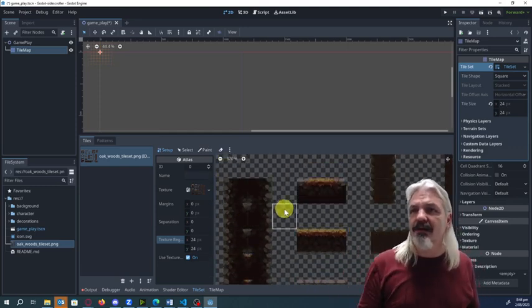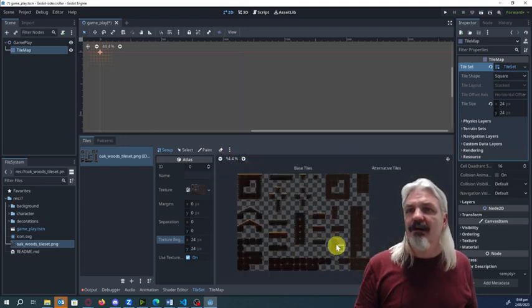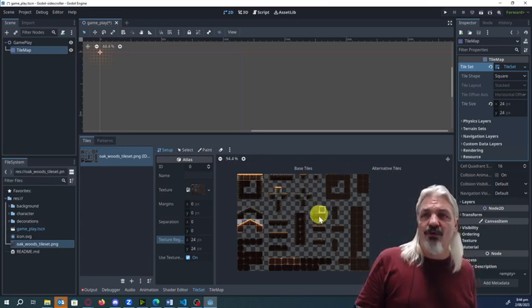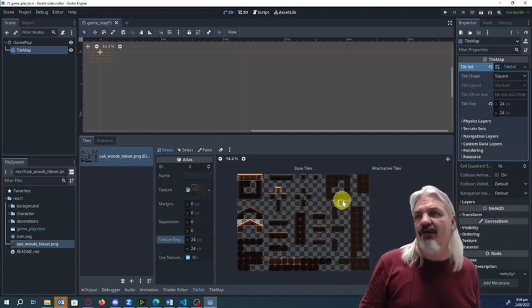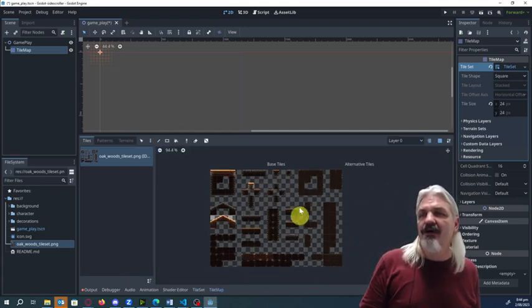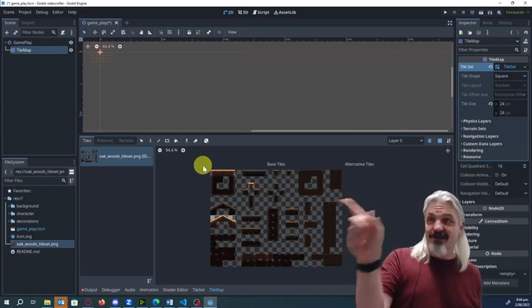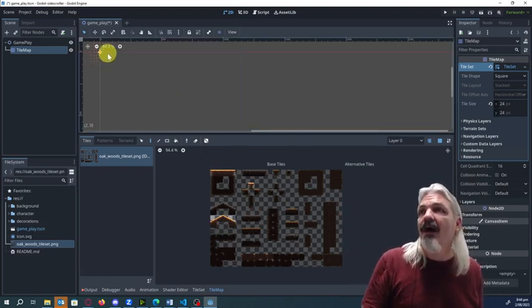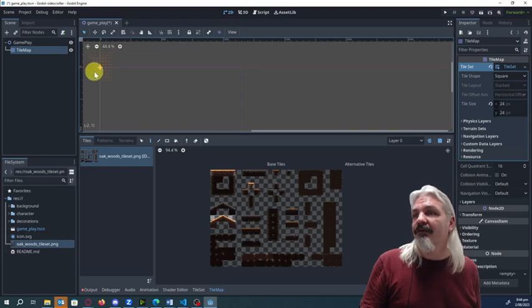What I do is, if I zoom out, I need to select the tiles that I want to be in my tile map. Now, the tile map means these are the tiles that I can use in the world. So we'll get some of them, and I'll get some of these because some of those are needed. And I've got one of these. You could go through and select all of the tiles that are relevant to you, and this is a large tile map, but I'll do that for the moment. And now when you go to tile map, you see, right, I've now selected some of these.